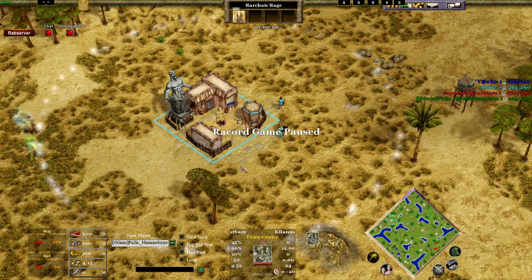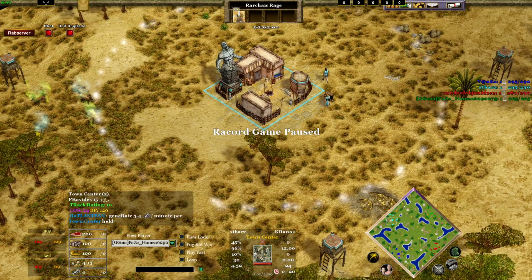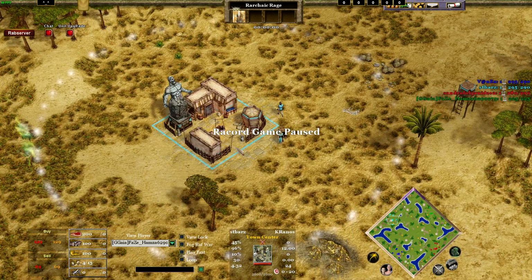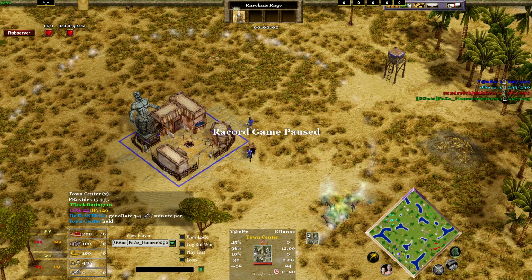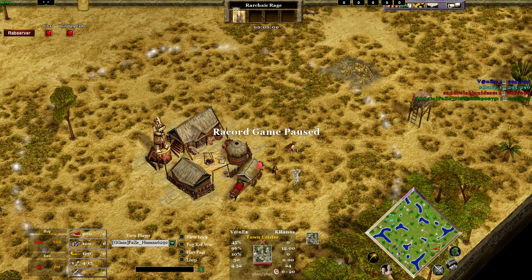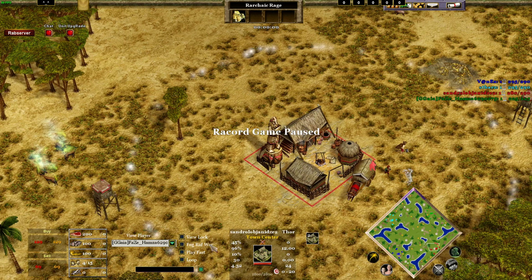Teal, I don't think he was a super noob, but I could tell that he was quite new to the game. But he wasn't that bad. He picked Kronos. And then blue here picked Kronos as well, and red here is Ra. I think this guy was the most noob.